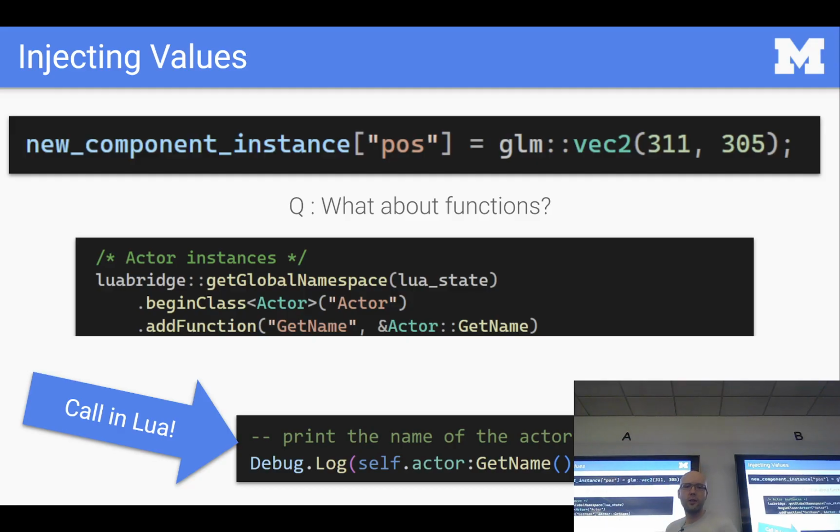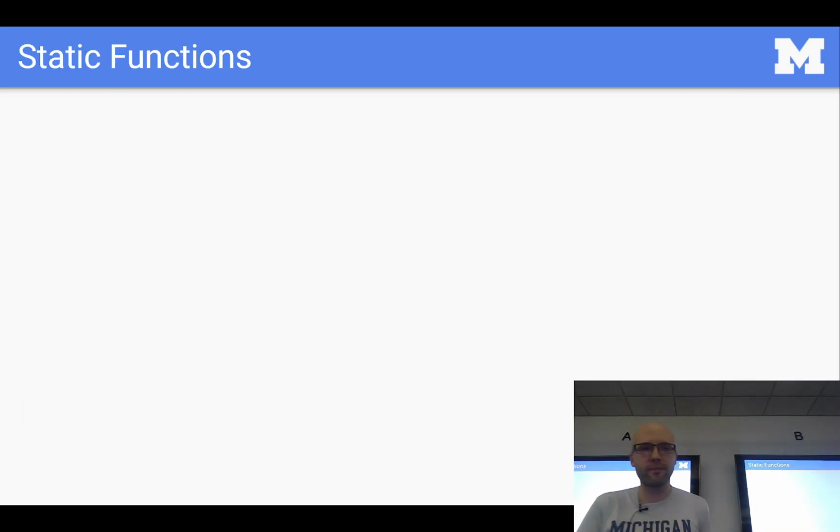After you set that up, it's all good. What about this function, Debug.Log? This is one of the first functions that you have to inject into Lua because Debug.Log does not exist, okay? Print the name of the actor this component is on. This line of code right here. Pretty cool. Okay, you have to make that line of code come alive, all right?